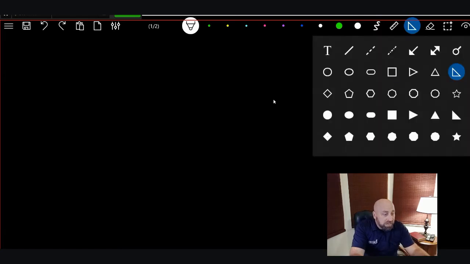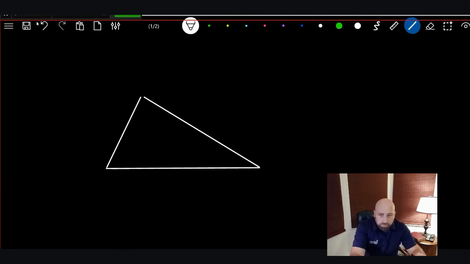So, talk about it. What is it? Theorem number 13 says, if one side of a triangle is greater than the second side, the angle opposite the first side is greater than the angle opposite the second side. Okay, so we have 2 triangles in this case, and it can be whatever kind of a triangle. I'm just going to draw my own.